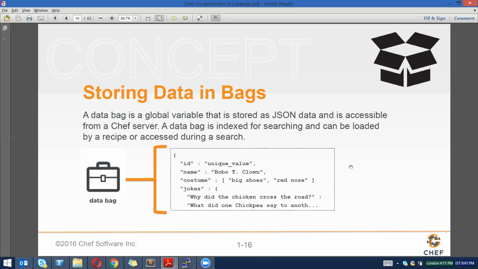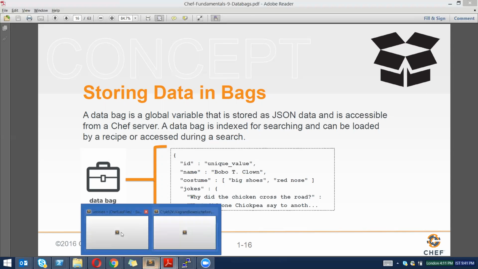The standard format of a databag is JSON. As you can see, there will be a key-value pair, which I think we have seen before also. If you're not familiar with the JSON format, just check it out on Google and you will find more information.